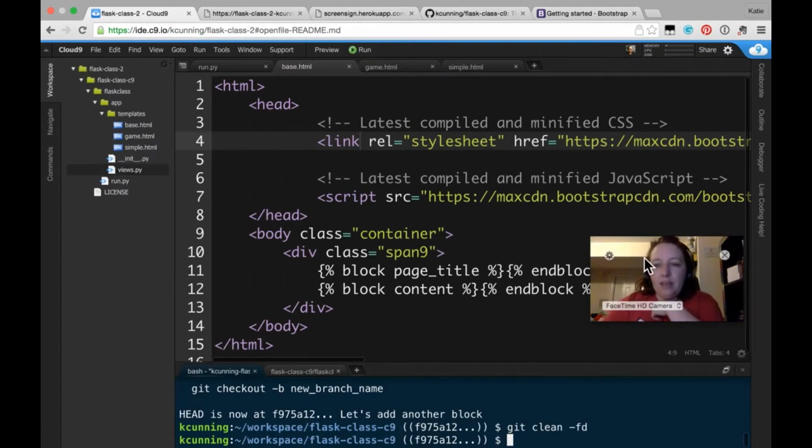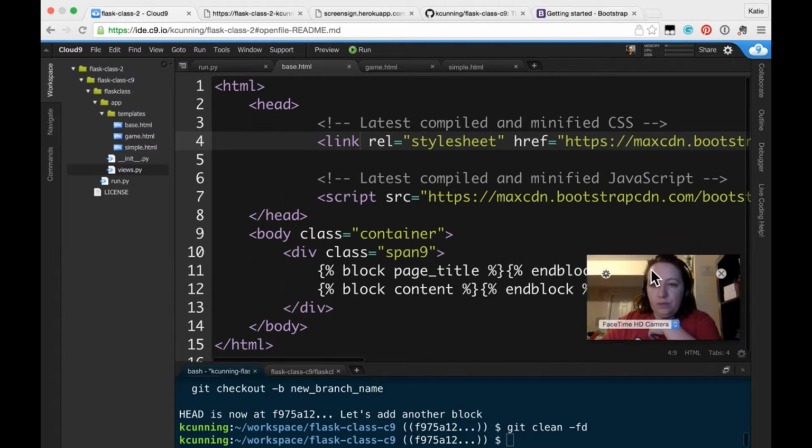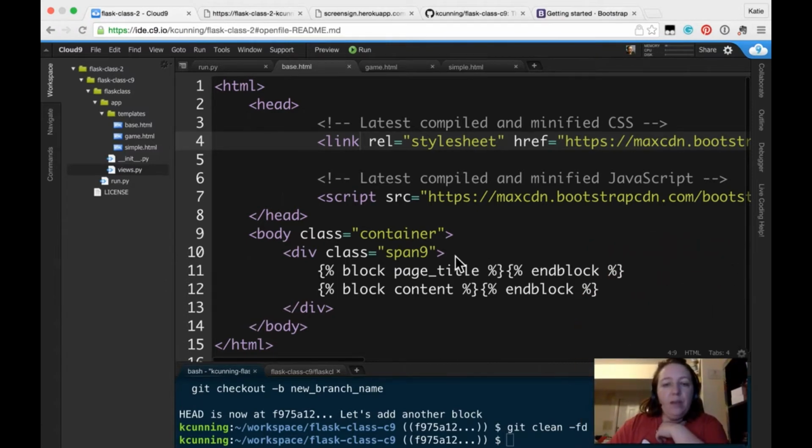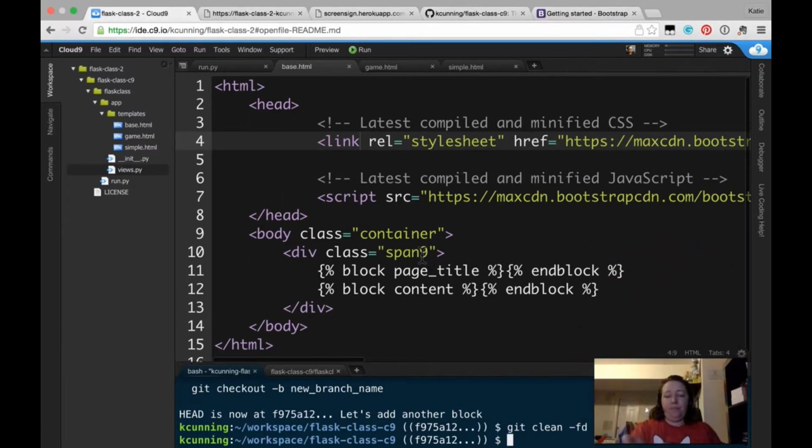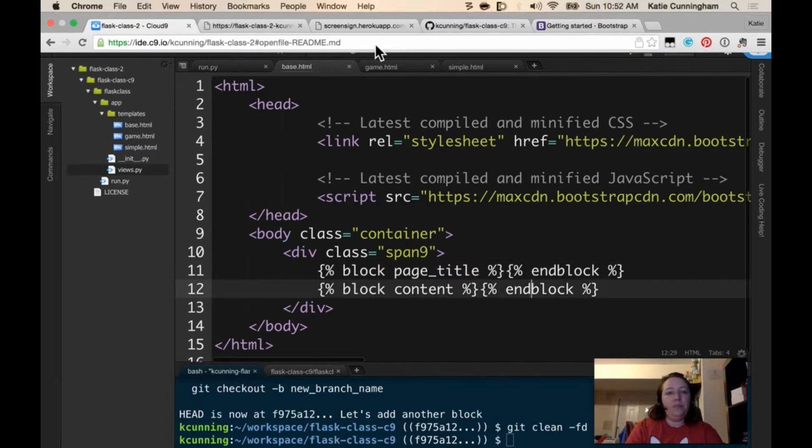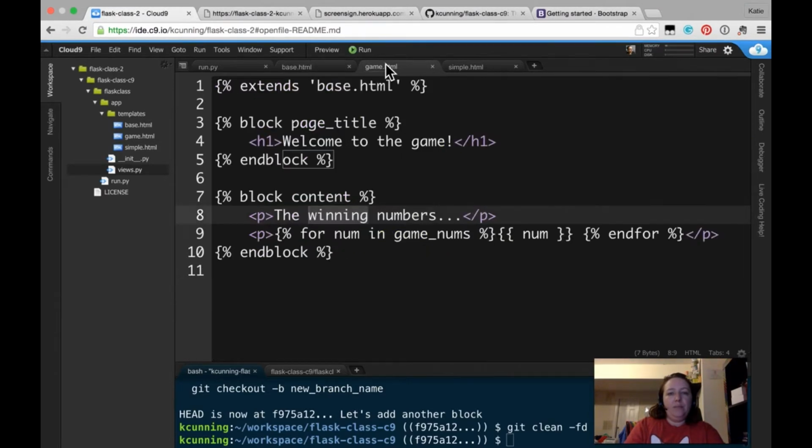Now let's look at base again. If you look at base.html, you would see that we actually have two blocks now. We have block page title, end block, block content, end block. And if we go look at game, we now have two blocks on that template.